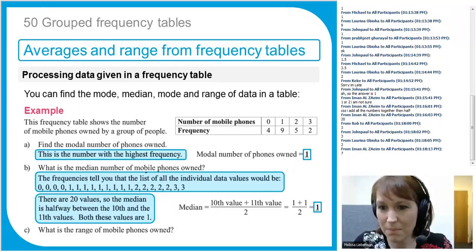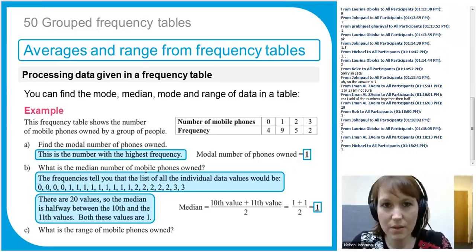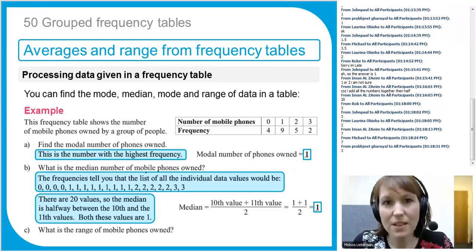We've got some different numbers appearing here. Some people have 3, some 2, some 7. So the most number of phones owned is 3. That's the biggest number of phones owned, and the smallest number of phones owned is 0, none at all. So to get the range, we need to subtract 3 and 0. Don't subtract the frequencies. We don't need the frequencies here. We just want to know the range, and we're looking at the number of phones owned.